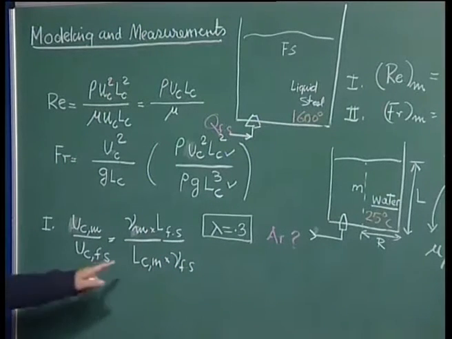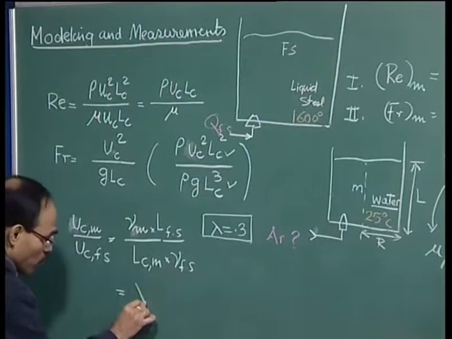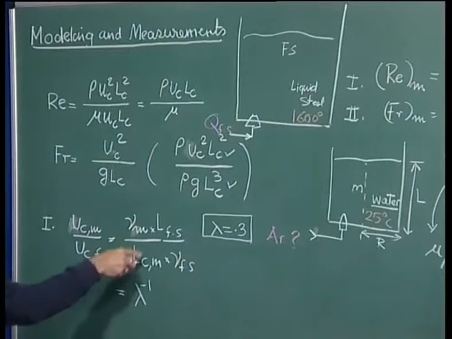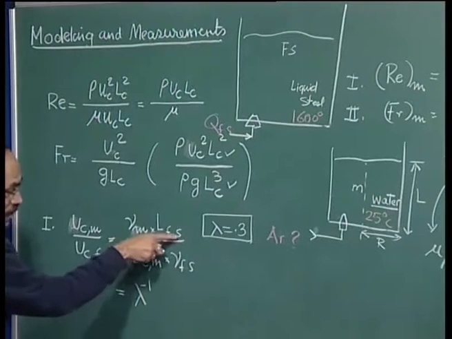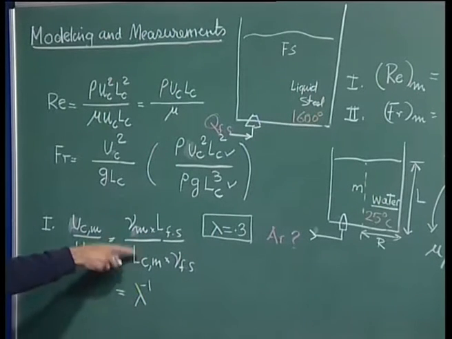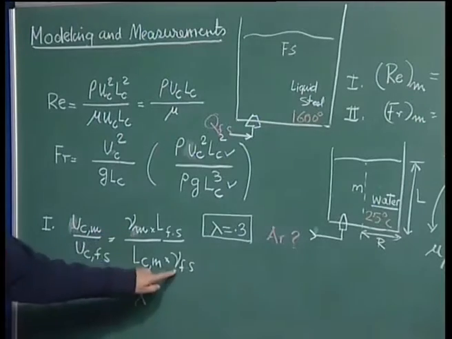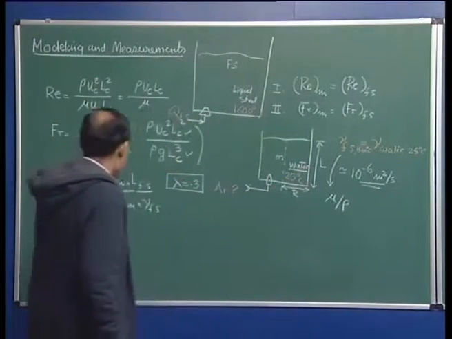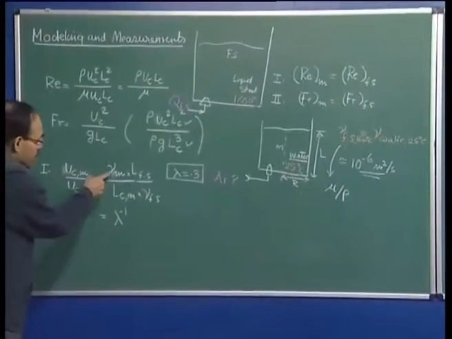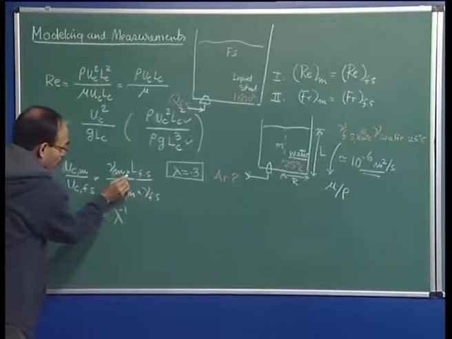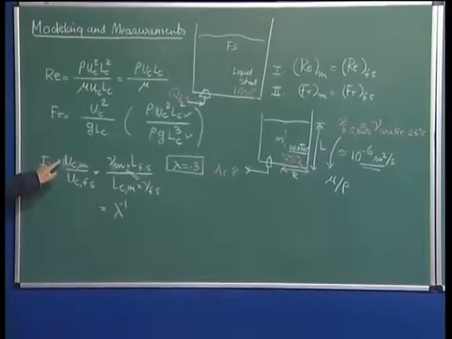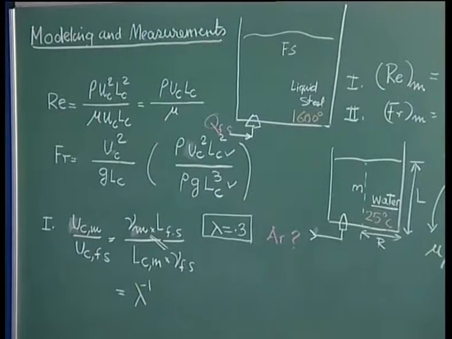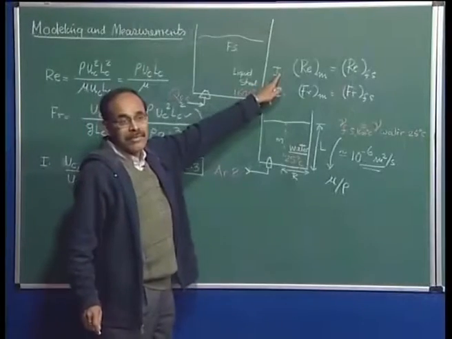But by definition, the ratio of the characteristic length is equal to lambda. So, I will write down that this is equal to lambda raised to the power minus 1, because it is characteristic length of the model divided by characteristic length of the full scale is equal to lambda. So, lambda is in the denominator, and because nu model is equal to nu full scale, I have already said that I am using water in place of steel, their kinematic viscosity being identical. So, this term and this term will cancel out, they are approximately equal, okay, and therefore, the characteristic velocity scales in the system are inversely proportional to the geometric scale factor. This is the consequence of Reynolds equality.